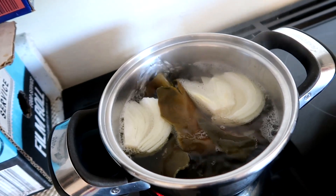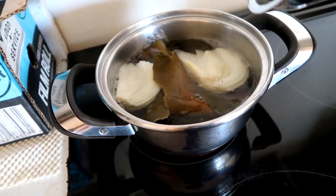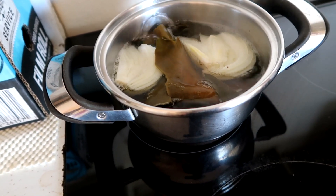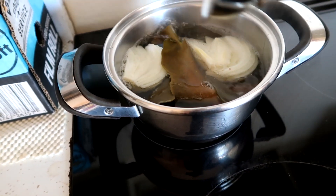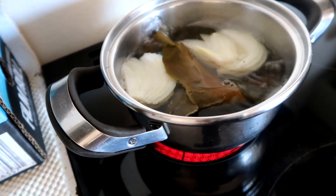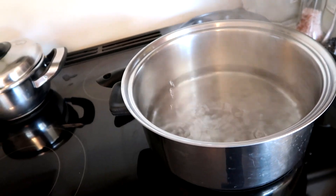I remember seeing that in MapleStory. I never cooked or tried takoyaki before, so this is going to be very new for me and I'm going to be doing a lot of experimenting. Before I get into it, I got to do a little bit of prep work. You guys come with me here in the kitchen. I got some stuff brewing — this is my dashi soup that I've been cooking up. This is just kelp and onions. Some recipes ask for dashi stock, so I'm making a discount version. I'm also going to have some water boiling because I want to cook my octopus.